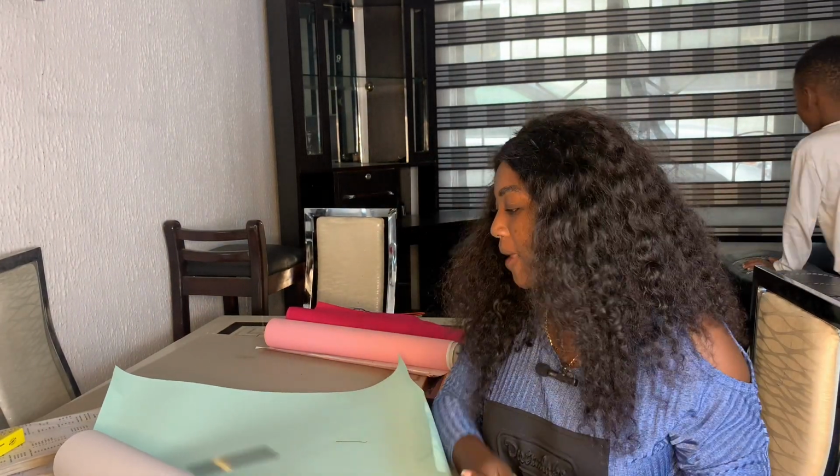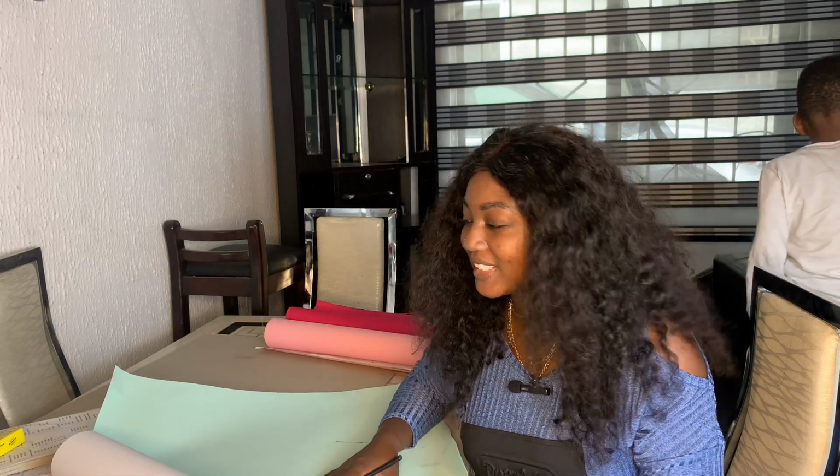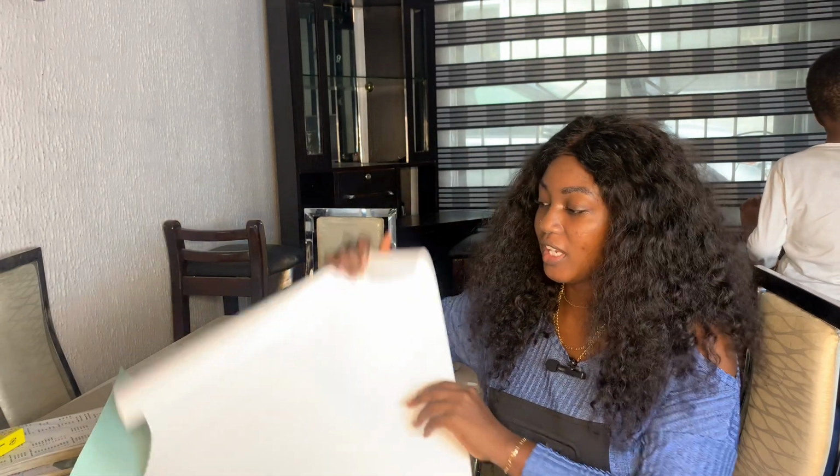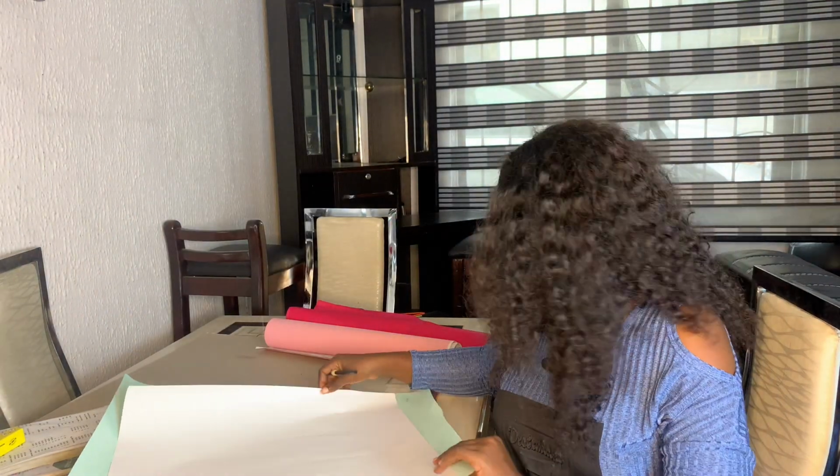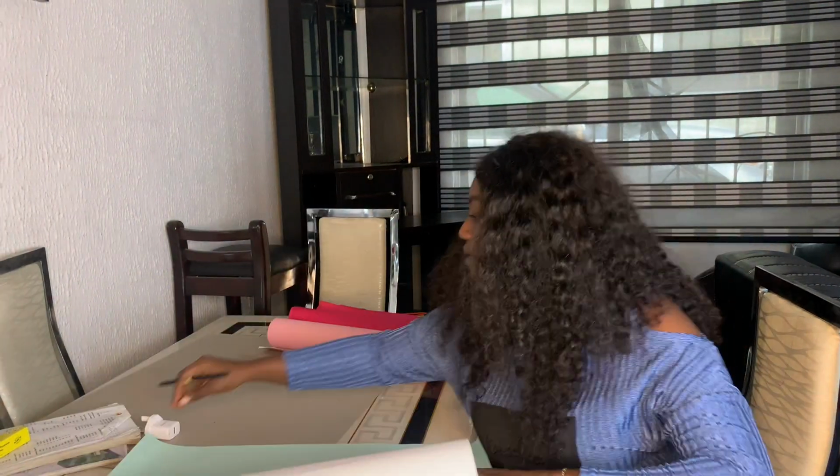So today we're about to do our holiday project. We'll be starting with Destiny. This is a cupboard sheet, right? The cupboard sheet, and this is our communication book.